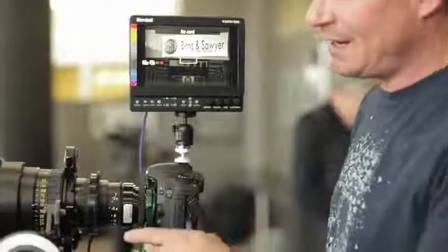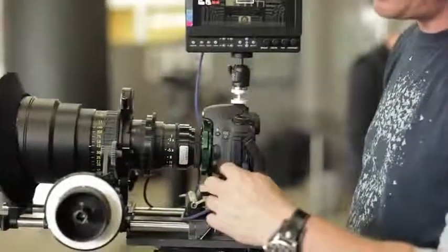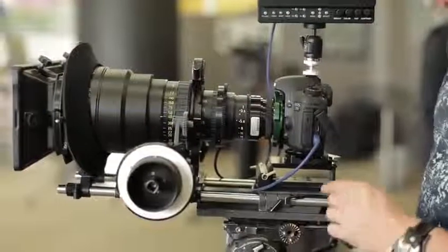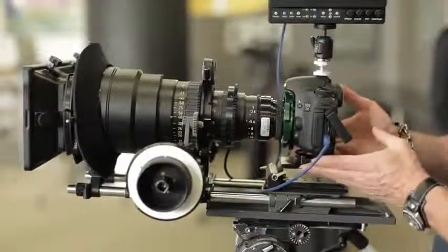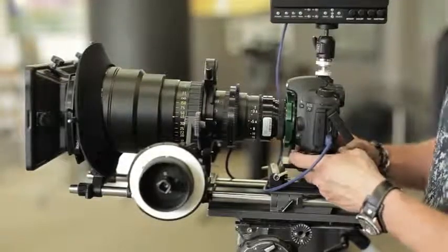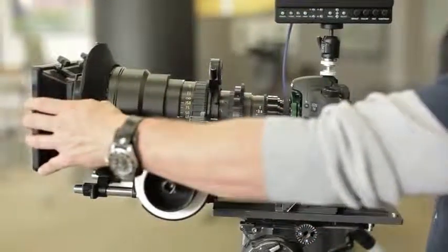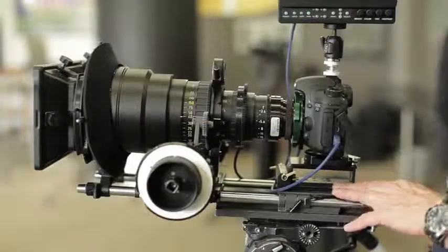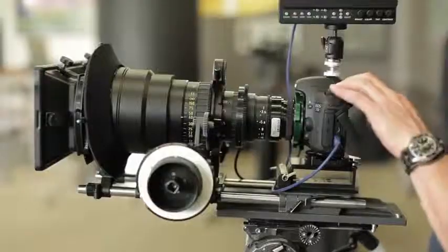How are you doing? This is Jared Ames with Cinema 5D. I'm here at Burns & Solar Hollywood with their new Hot Rod Cameras PL Mount. We've got an Ingenue HR25-250 mounted with ARRI follow focus and FF4. It's all mounted on this Really Right Stuff base plate, which is really the most important component of this setup right now. We've got it set up with an ARRI 4x5 matte box, on a proper dovetail and a proper half plate. We also have a Marshall monitor hooked up.